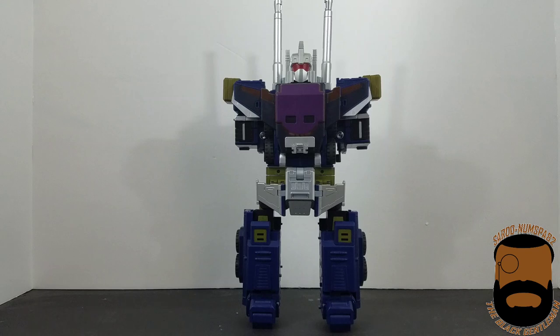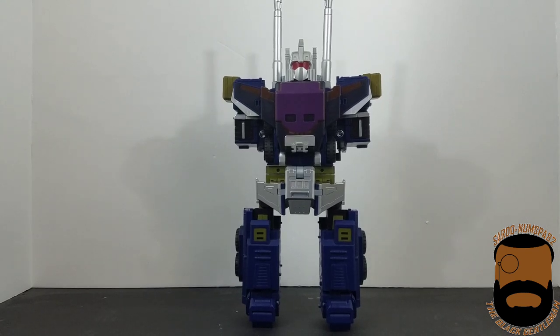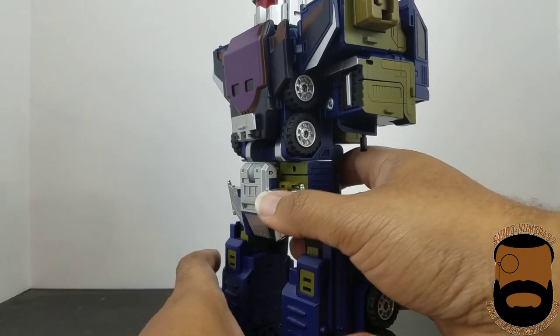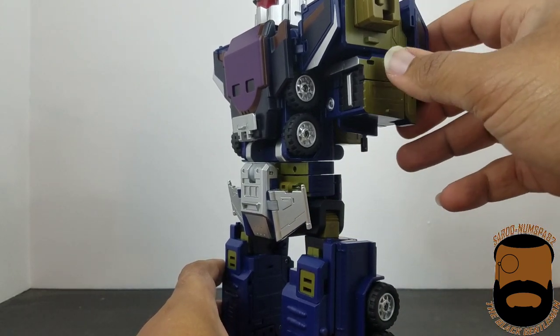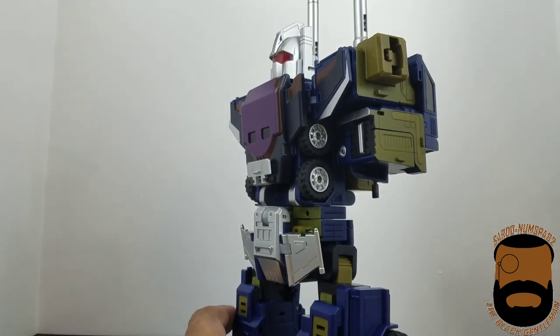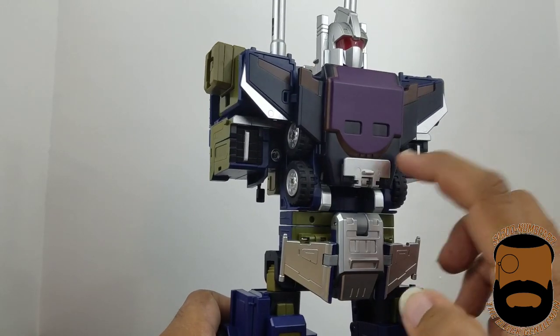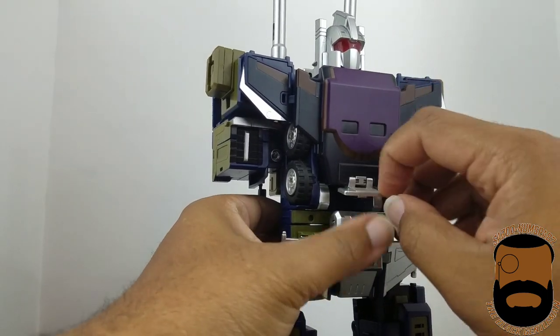And here's that combined mode, and I must say it looks rather good. It has a mixture of some G1 elements. The original G1 toy, you had to take the front of the cab, fold the arms in, and come down the side, and this is a really good homage to that. And you get the toon color. Oh, wait a minute, I forgot that part.